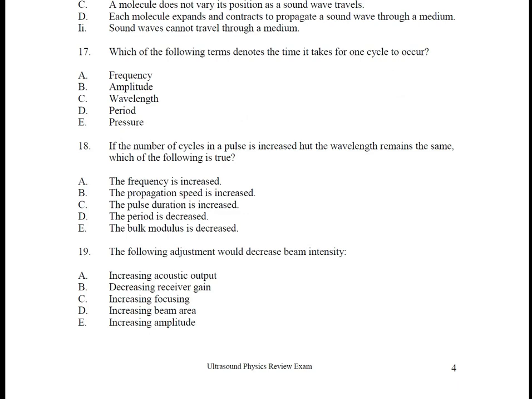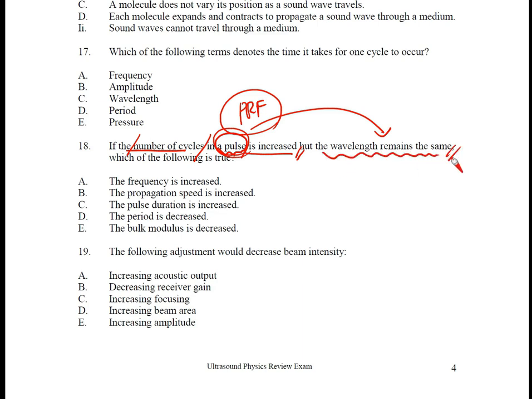If you look at the sentence, you'll see the terms number of cycles and pulse, and it mentions that the pulse has increased. Up to this point, the expressions here refer to frequency, but the fact that the pulse has increased can be seen as a clue indicating pulse repetition frequency. If you look at the evidence for that, it explains that the wavelength remains the same. If the frequency had increased, the wavelength would normally decrease because they are inversely proportional, but despite the changes mentioned here, the wavelength does not change. This suggests that the part mentioned earlier refers to the pulse repetition frequency, which is different from the actual frequency.